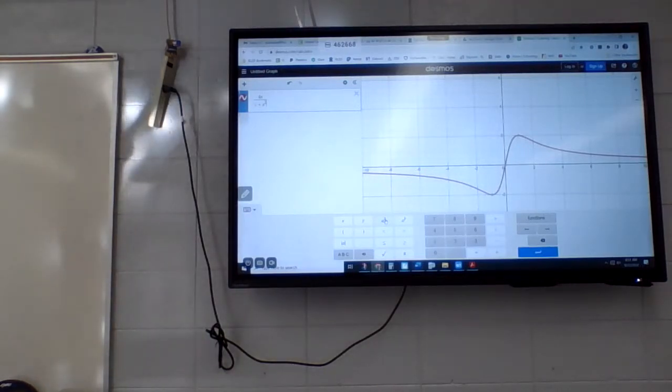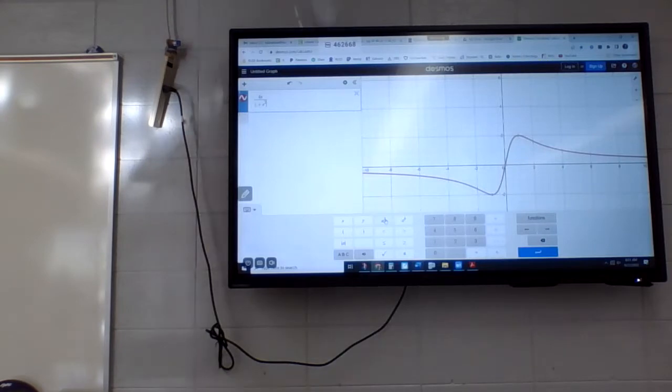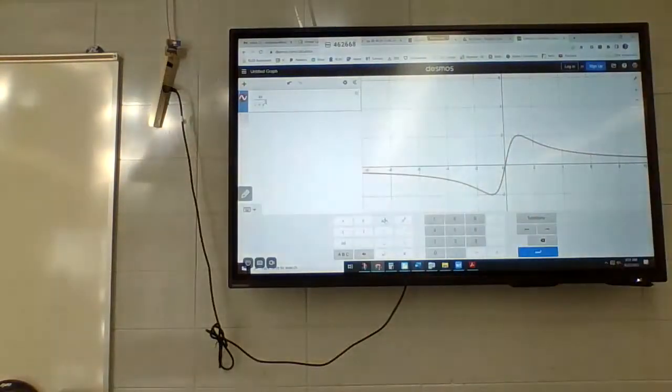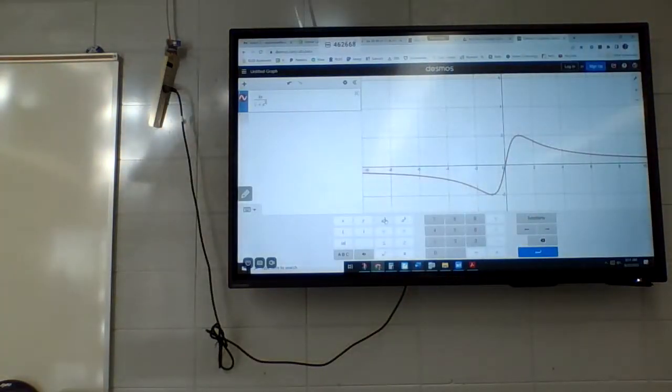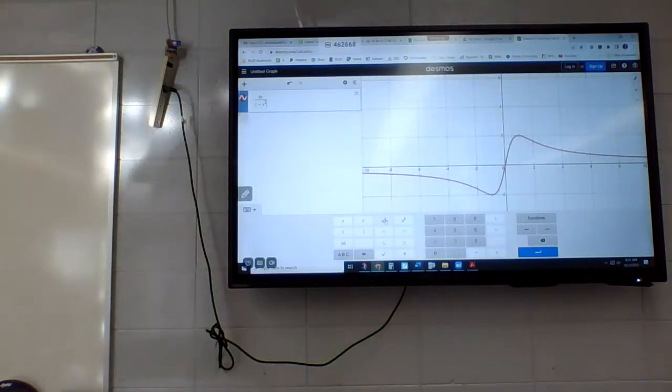I'll try to break it up a little bit, but there are going to be multiple questions about the same graph. And it might help to sketch what your graph looks like so I can see, because I can't look at your graphs after the test. So it might be worth drawing a quick little sketch of what my graph looks like, just so that I can see your work, if that makes sense.